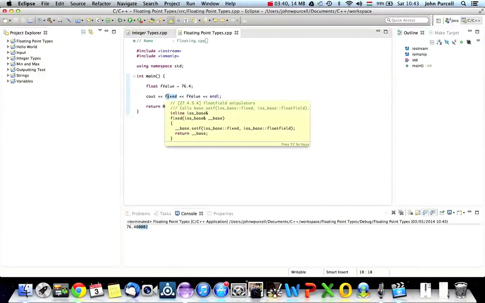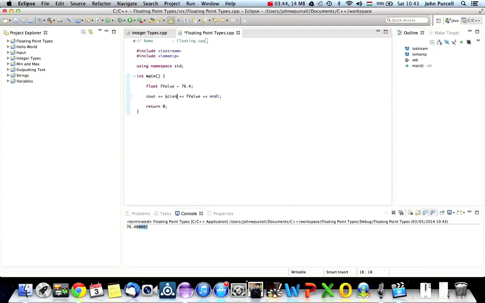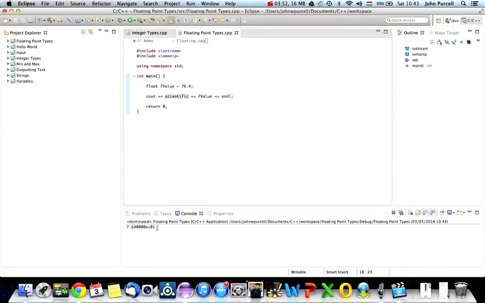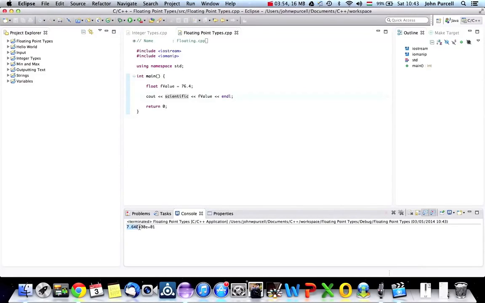But the thing here that I want to show you is you can also have this as scientific, like that. And if you run this now, then we get this in scientific notation. So this actually means 7.64 times 10 to the power of 1 in this case.